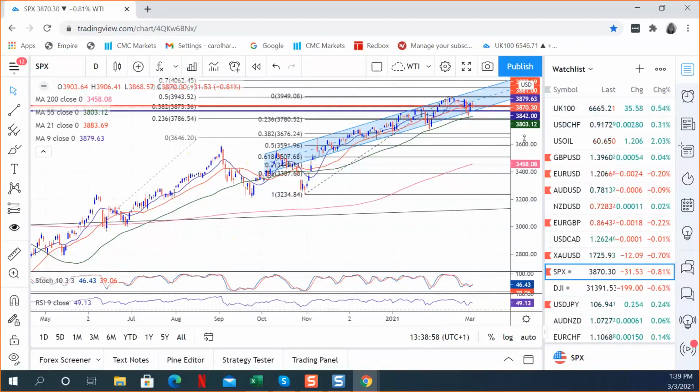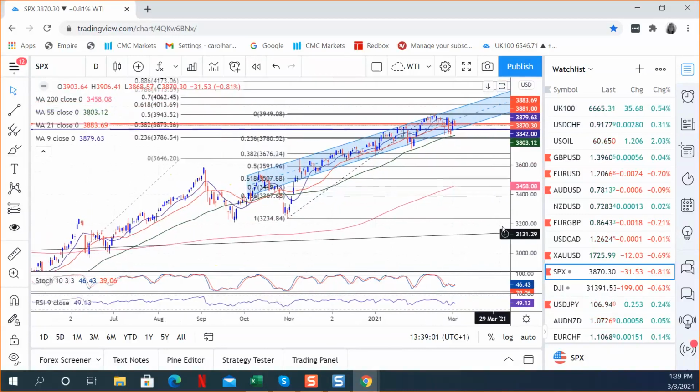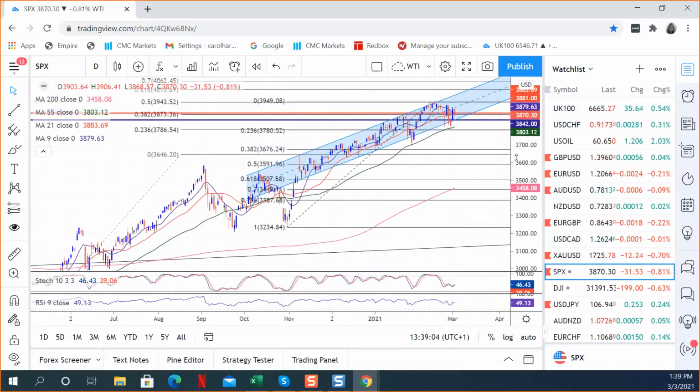But there is a criteria to the S&P and the Dow and the NASDAQ, is that it will again aim for big levels. Look, you've got your 50% fib extension at 39.43. Always expect it to overextend. We went to 39.50, okay? And down we go. But look, you have to put on your extensions and your retracements. And we only retraced back to 23.6, okay? That was at 37.80. We got to 37.89.